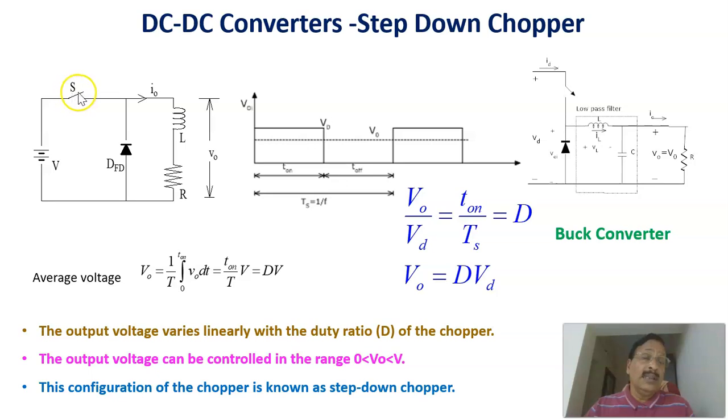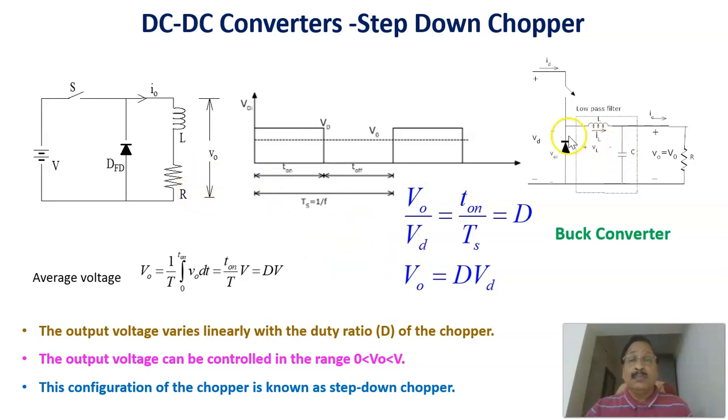When the switch is on, the diode is reverse biased and there is a current flowing through the load, and you will be getting the same voltage as the supply voltage. When the switch is off, due to the freewheeling action through the diode, you will be getting zero voltage. Therefore, by changing the duty ratio, which is nothing but the on period divided by the total time period, you can vary the average DC voltage. That average voltage can be changed by varying the duty ratio.